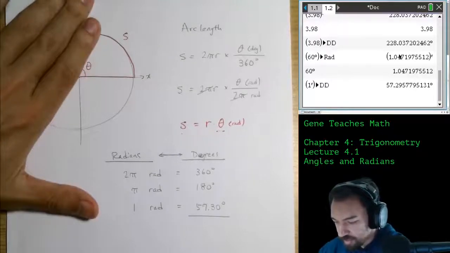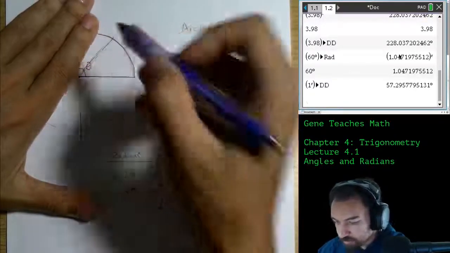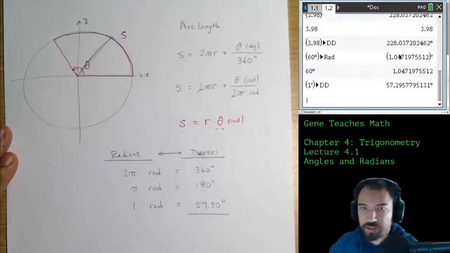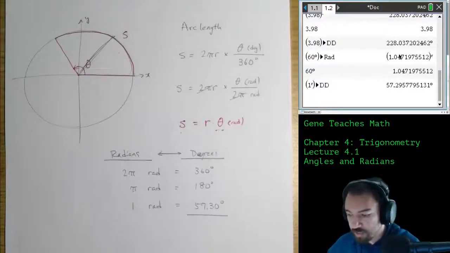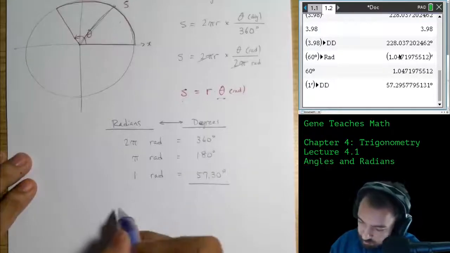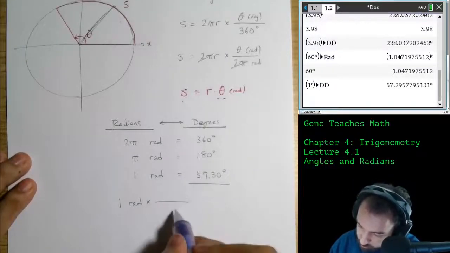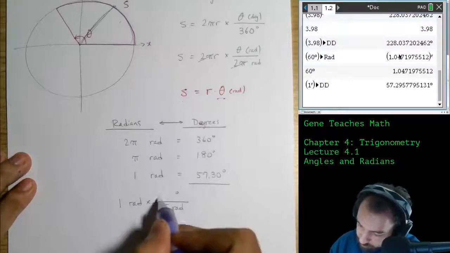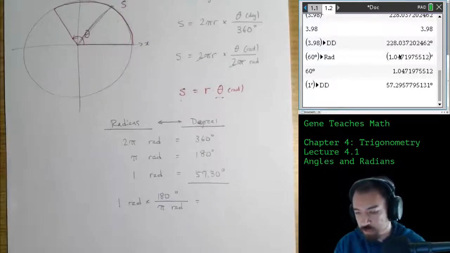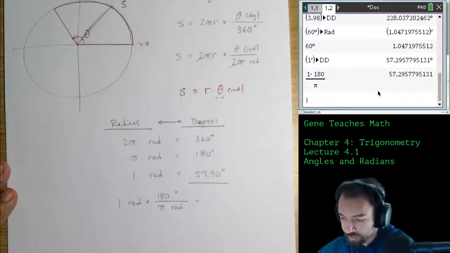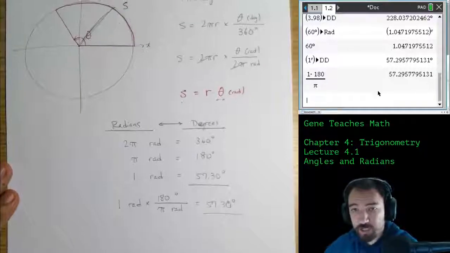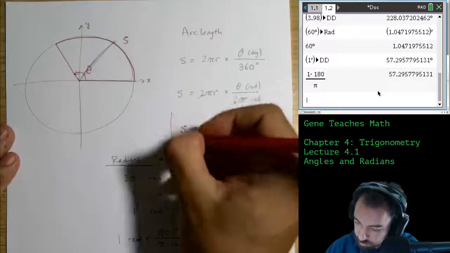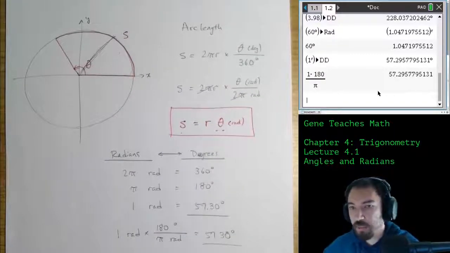So a little bit less than 60, perhaps right about there, that would be the magical angle where the arc length is exactly equal to the radius. And just to be clear, let's imagine you have a calculator that doesn't do these things, and you would want to do this conversion by hand. You would say 1 radian multiplied by, you put radians on the bottom, degrees on the top. For every pi radians, there are 180 degrees. And you would say here 1 times 180 divided by the number pi, and that would be the exact same thing, 57.30 degrees. So we have radians, we have conversion, and most importantly, we have this equation for arc length. That will be our friend.